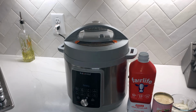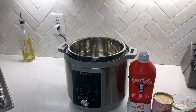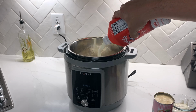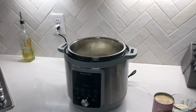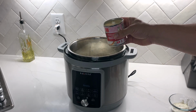Okay, let's go ahead and get started. We're going to take our Instant Pot here. And let's go ahead and pour in our 1.5 liters of milk. To that, we're going to go ahead and add the sweetened condensed milk.